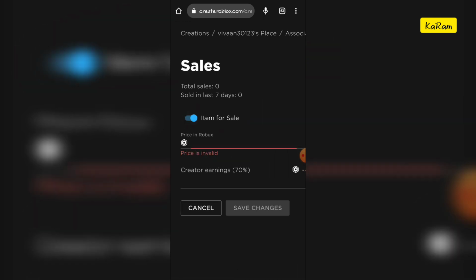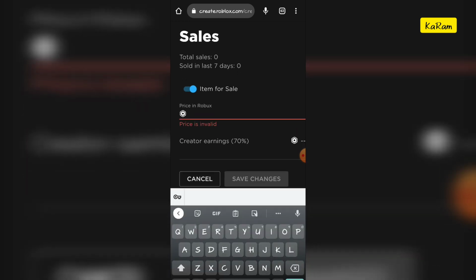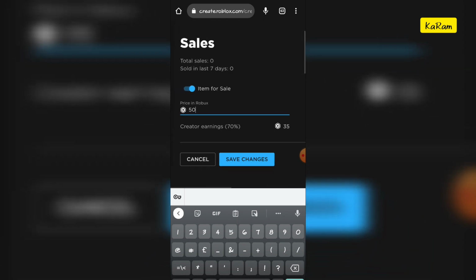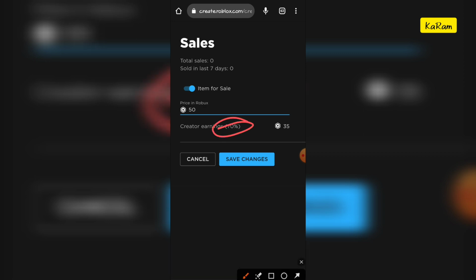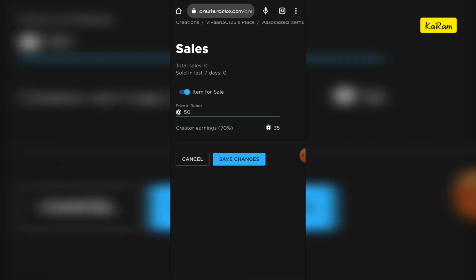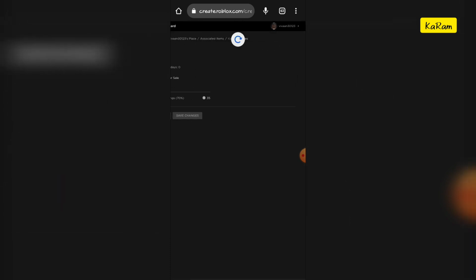First of all, enable this option and put the price of the game pass. Like I'm going to keep it as 50 robux, and you must be aware that the creator will get 70% of it if it is sold. Once you are done with the price, just click on save changes. So yeah, that's the full process.